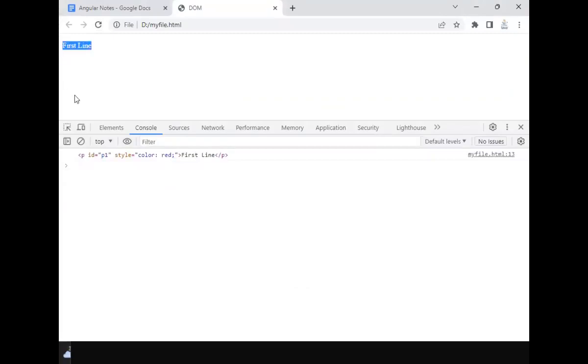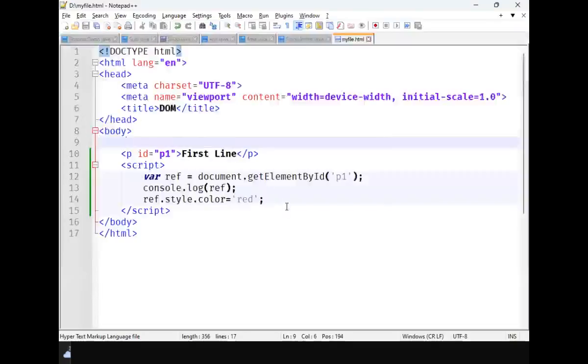Can you see the color directly? Because earlier I was doing it through the console, but now I was doing it directly. Can you see here now? Yes. So what do you understand from this point? If you want to change the behavior of your DOM elements, that is the document, then we are supposed to write the code. We are taking the reference and writing this code here, right?